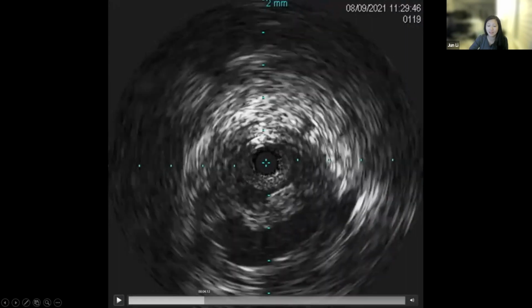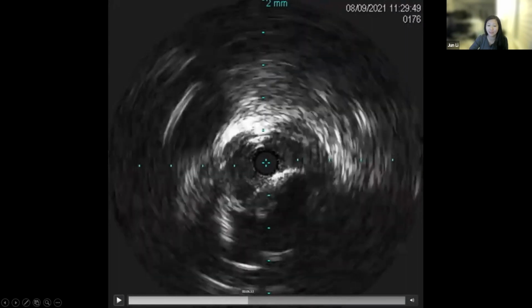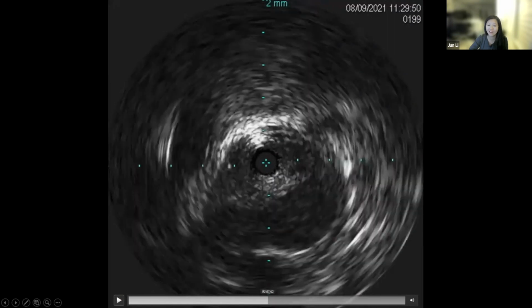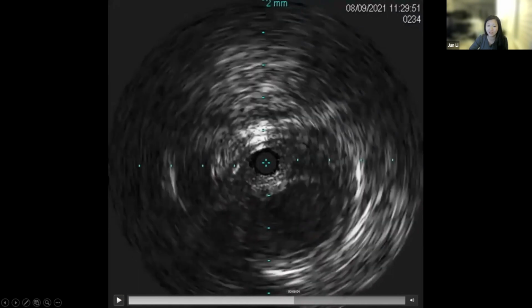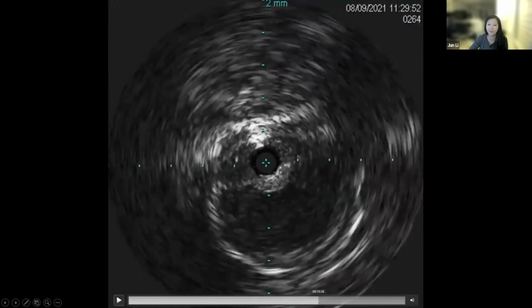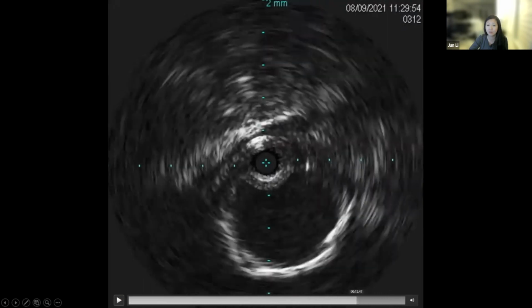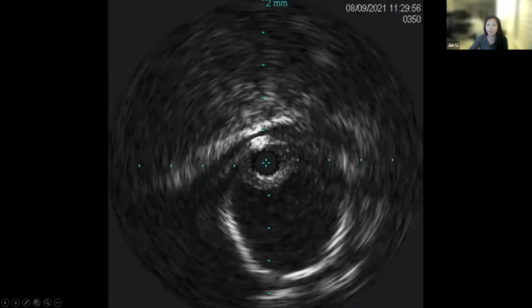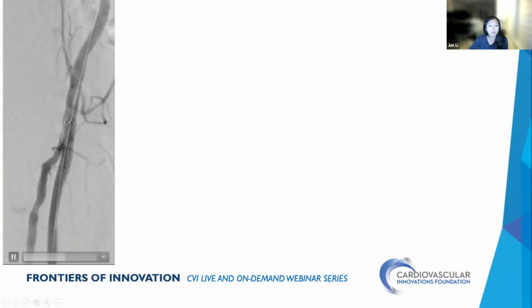In retrospect, I think what had actually happened in this case was my tech and I were trying to externalize with the snare, and we might have been a little bit uncoordinated, and the wire actually came off the snare as it's coming into the common femoral artery. And I believe that's actually where we lost it into a more subintimal layer as opposed to the true lumen of the common femoral. So I did more balloon angioplasty.